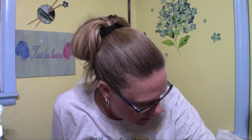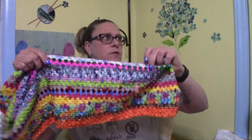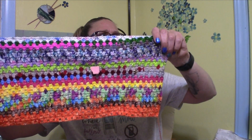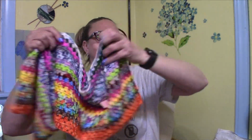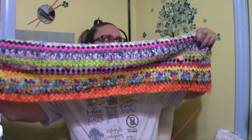Okay. I still got a few more, guys. Let me take a little drink. My crochet blanket. I did put a little bit on it, I believe. Okay, I'm working backwards here, folks. There we go. Okay, so where that progress keeper is, all the way up, and the whole length of it. So it's coming along, and it is very bright and pretty.